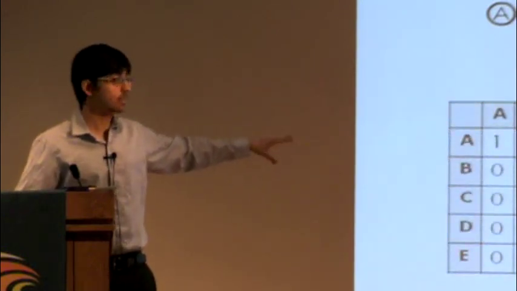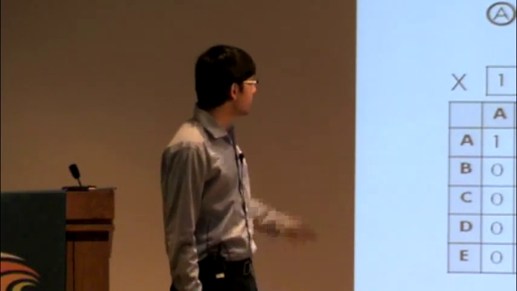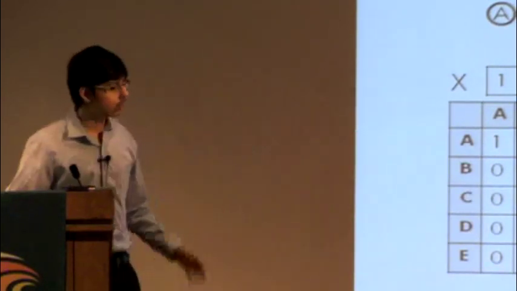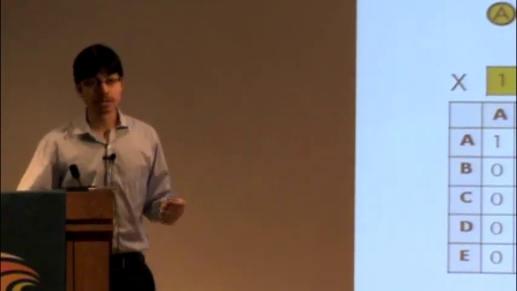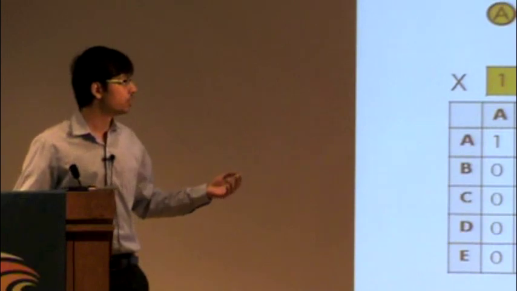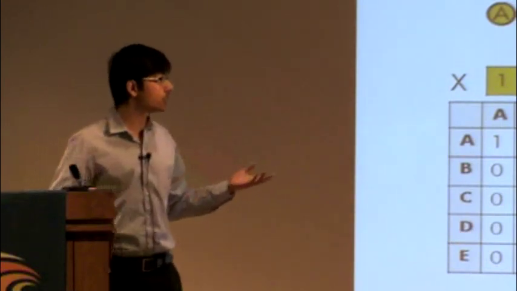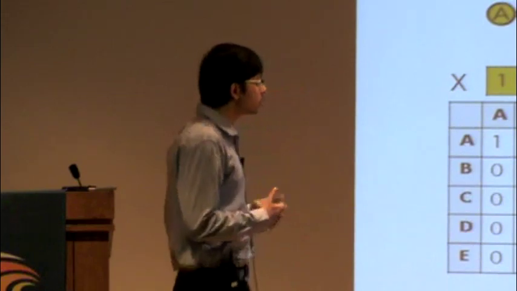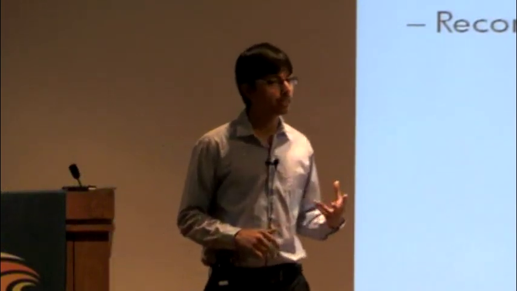But this is not only for PageRank, you can actually do a lot of graph algorithms in this framework. For example, take the case of breadth first search. We generally don't think of doing breadth first search using matrix multiplication. But take the example of five vertices which are there in this graph. Let's say G is the adjacency matrix representation of this graph, and let's say that X is the initial breadth first search vector. So X is all zeros, except for the first position, which is the source vertex, vertex A. And you want to do breadth first search starting from A. Now if you multiply X with G once, you get all the neighbors of A. If you multiply it once more, you get all the vertices which are up to two hop distance away. If you multiply it once more, you get the whole graph, which is all the vertices which are up to three hop distance away. So this is just an example. We can do many more things using linear algebra.